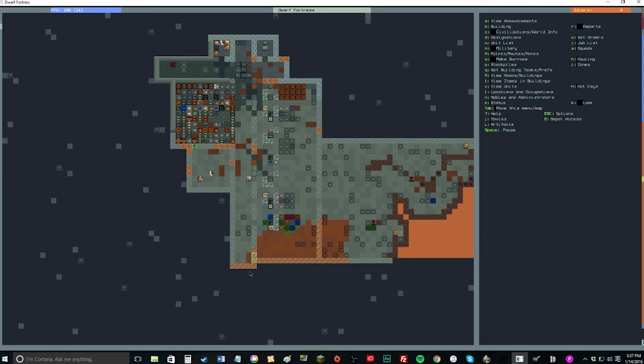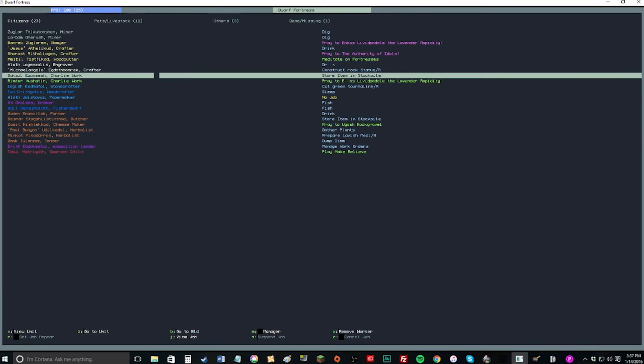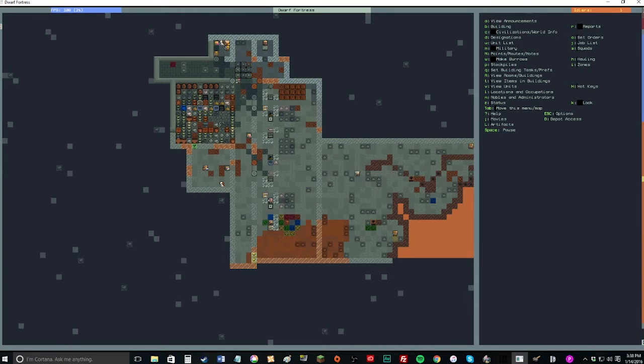What they're praying to. Pray to the... Yeah, what was it? Lavender something? I couldn't read that fast. Pray to Enko's livid paddle, the lavender rapidity. It's one of the gods. And this guy's green. Oh, because he's green? No. I like that the authority of idols is a god. Authority of idols. Oh, I am the king of all of these little things. You shall worship me.